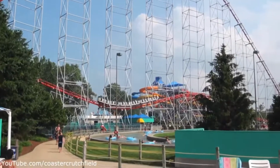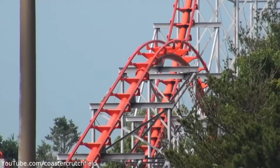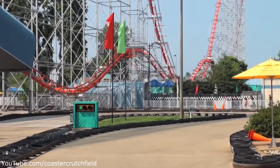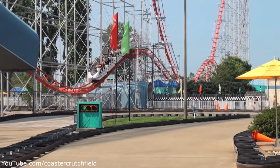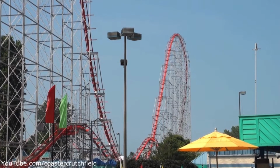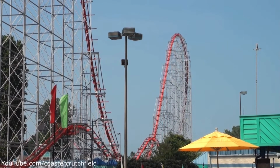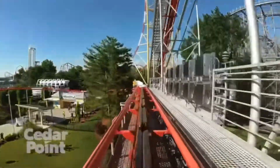This was a time that I found myself not excited for airtime. I'd say I was almost trying to avoid airtime after experiencing those moments on this coaster. The more they came, the more I tried to avoid getting airtime because it was just uncomfortable. I did not like the finale of this coaster. Despite it having so much ejector airtime, it just wasn't pulled off properly. After that painful ejector-filled finale, the ride comes to an end.